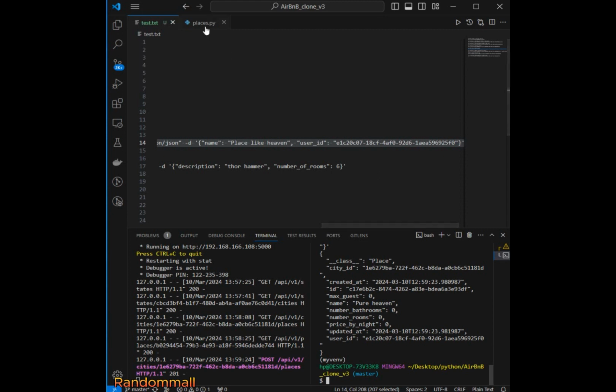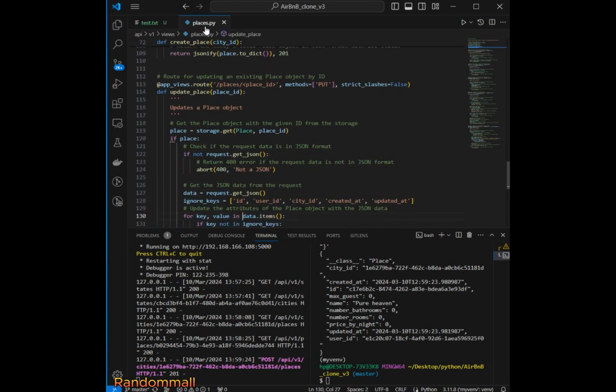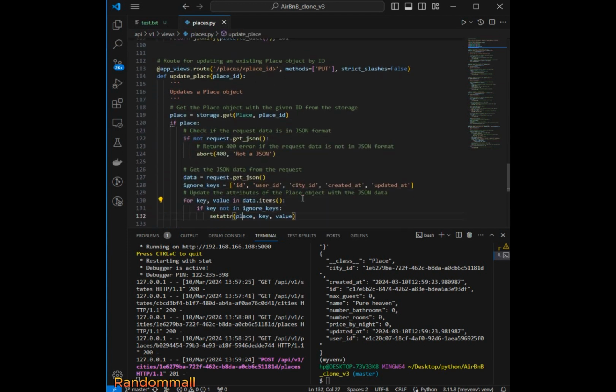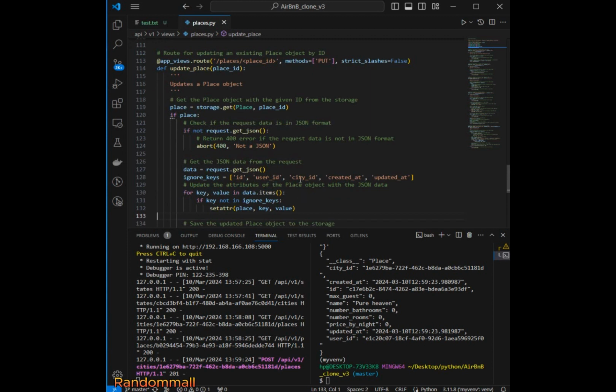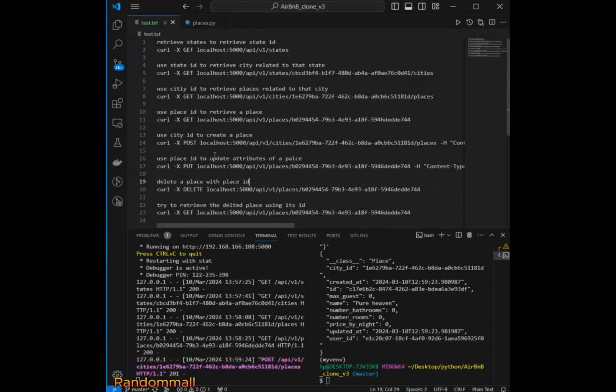The next one is updating a place using the place ID, and we are not allowed to update the ID, user ID, city ID, created at and updated at. So that is what I'm going to do next. It's going to be a PUT method.